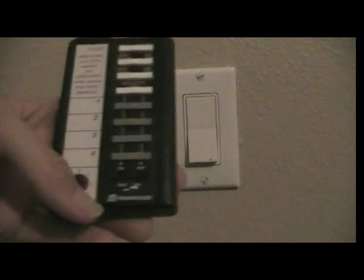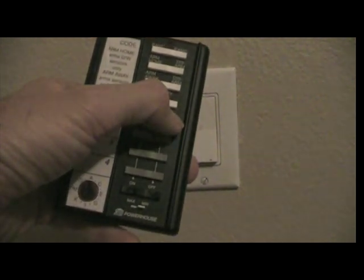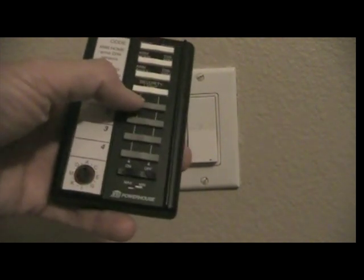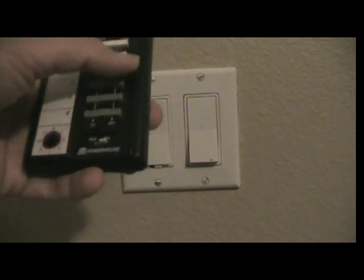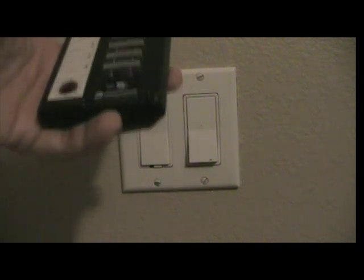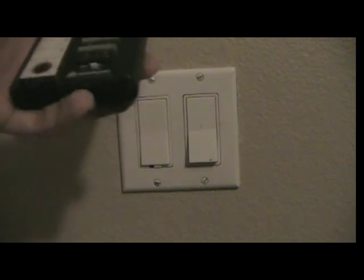You might have noticed that when I press these, you're hearing a clicking sound. If you listen closely, pay attention to that. That's the transceiver over in the corner. It's about, I don't know, 6 to 8 feet from where we are. And you can hear that. So if that really gets on your nerves, you can put your transceiver in another room. It'll still work. I actually haven't tried going as far away as I could, but I have a light outside that I can turn off while I'm inside, so I know it works at least a good 30 feet through a wall.